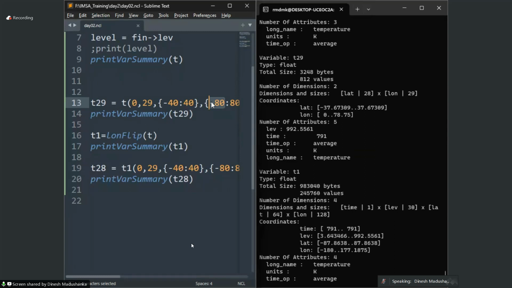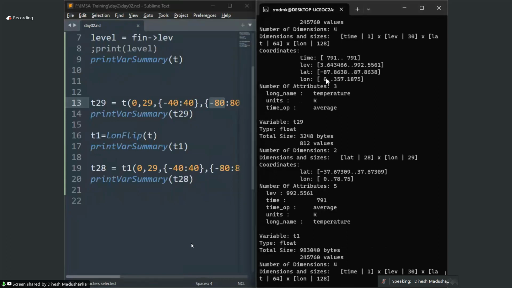Assuming you have this in your file or in your data, then easily you go there and just pick it. Yeah. But if you don't have it, you have to flip. Yeah, flip. So if you see the longitude values are ranging this way, there are two things that you can do.